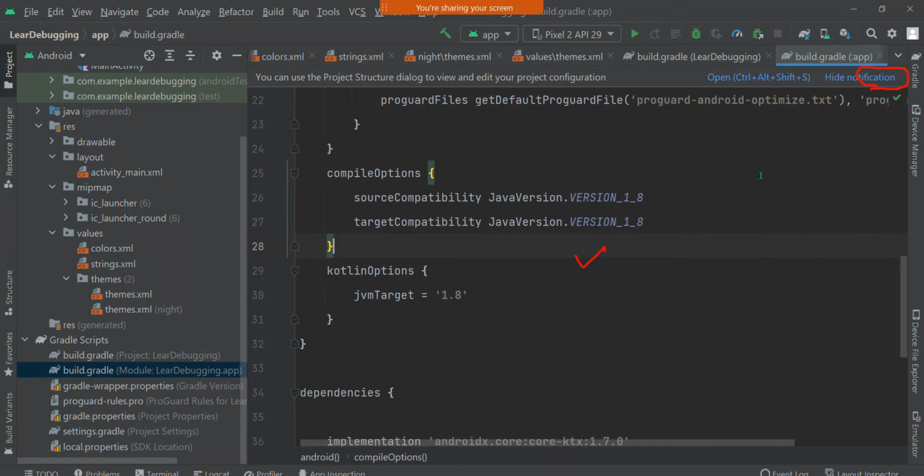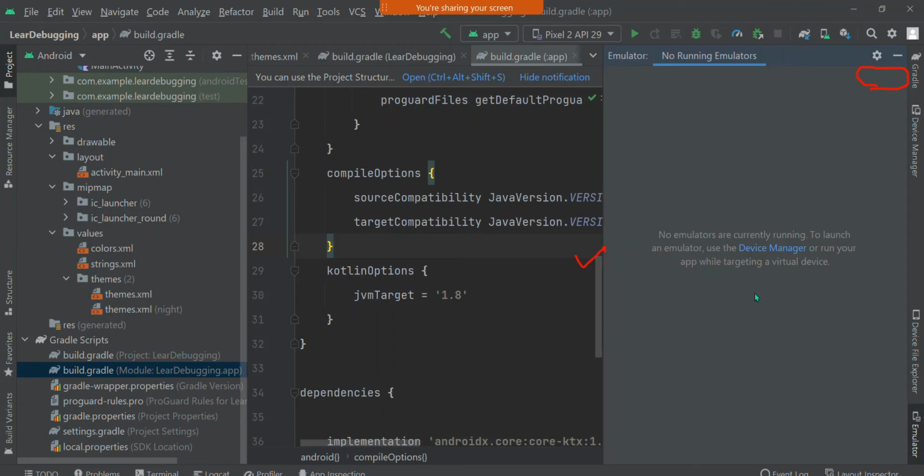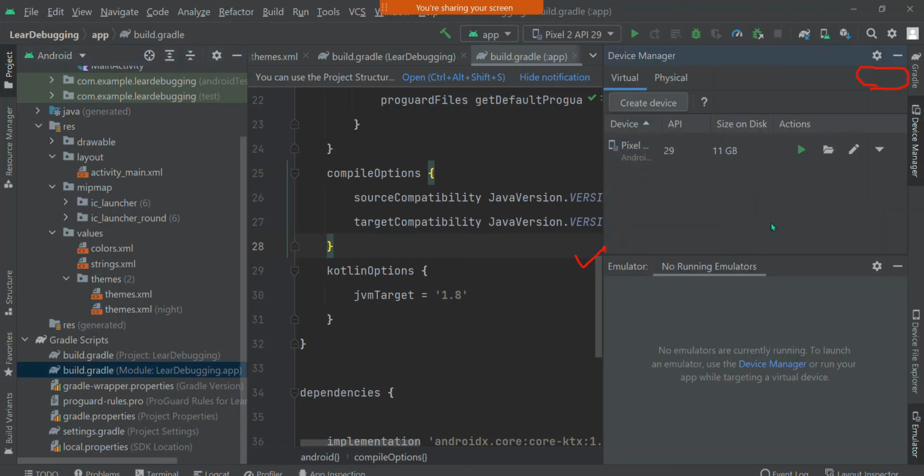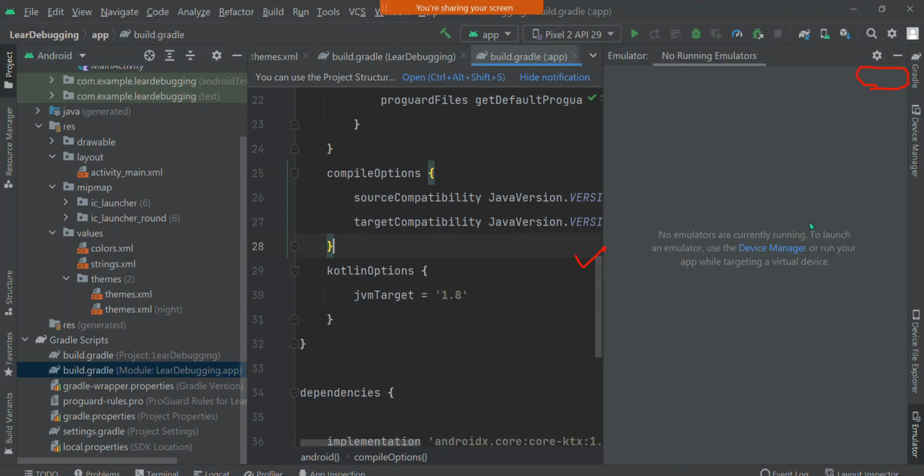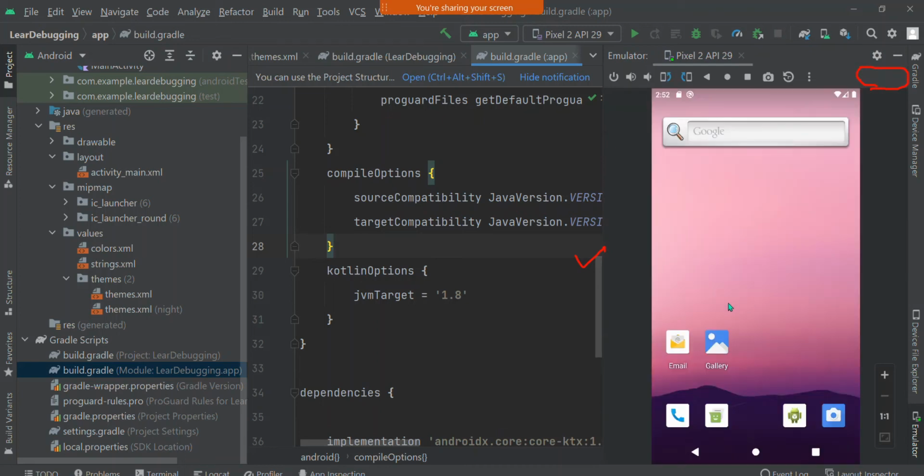This one is debugging mode. We will go to this later. These are the device manager and SDK manager we have already gone through. Okay, and on the right side, this one is the emulator. We can start the emulator. Or maybe you see, you go to manager and start because it was not there, so then close it, it will be starting. You see, when it starts we can see like this. So we can close it and we can turn it on and off like this.